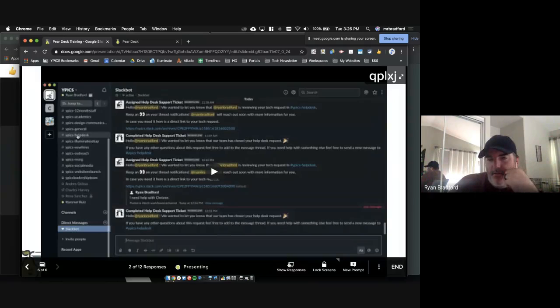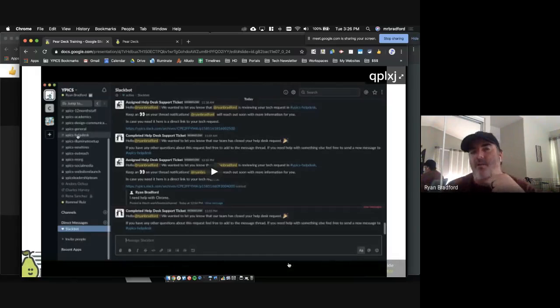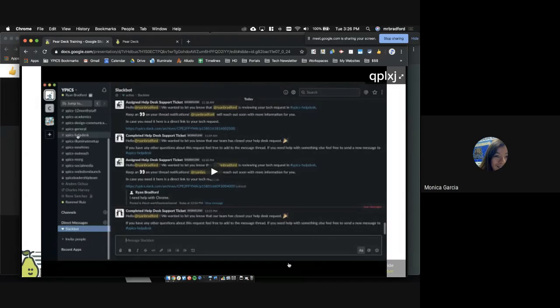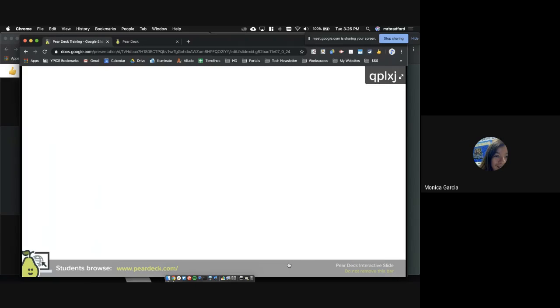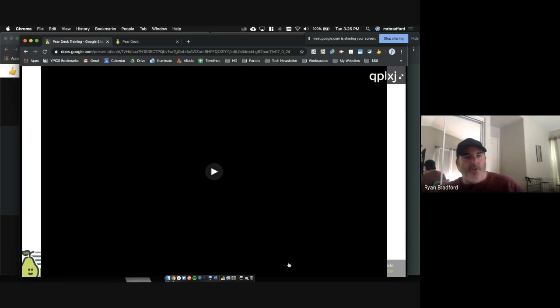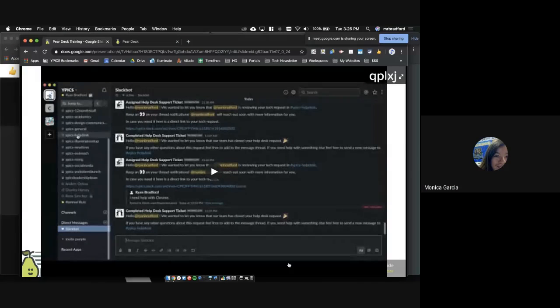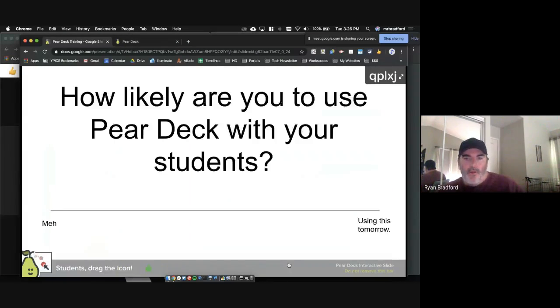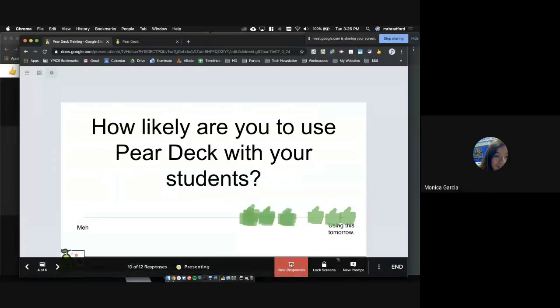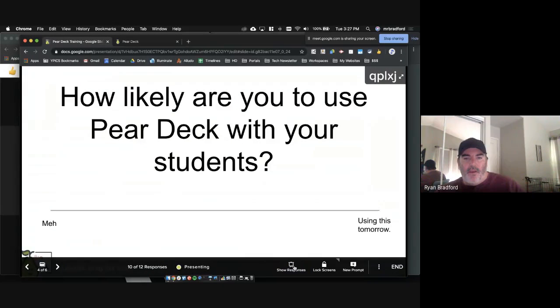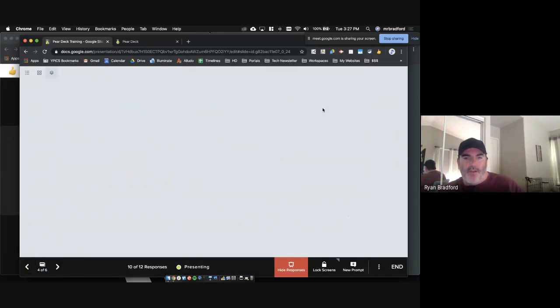Any questions so far? Now that we've seen it a little bit more, I want to pause and see where you guys are at. A long time ago, Bradford, I did something similar, I can't remember if it was Pear Deck or something else, where I had a grid in the background and the kids drew a line. Can I do that on this? I think I just forgot to put a draw question in here, but yes, you can. That's one of the question types. You could also make the background a graph, give them the dots, and say, okay, drop the dots where they go.